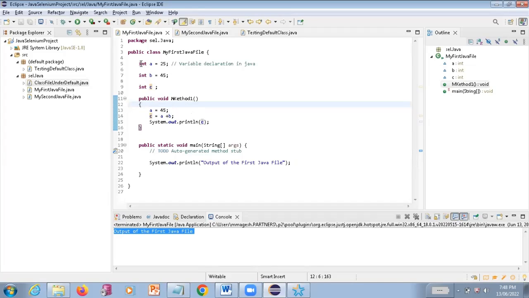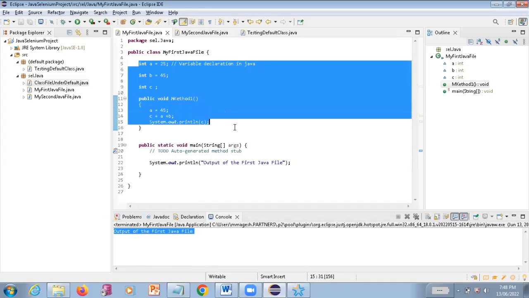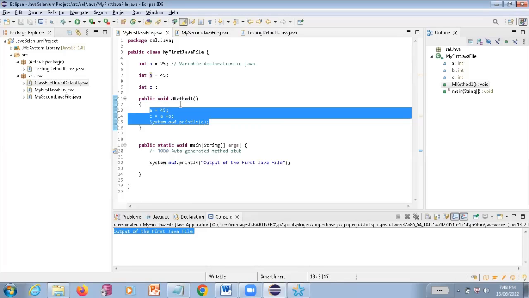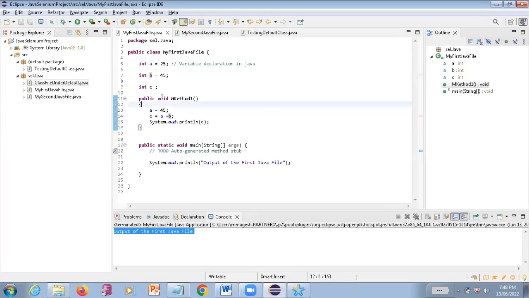Because I can just create a set of variables and methods inside this class. If I want to do some manipulations using these methods, or execute the steps available inside the methods, that code has to get executed.